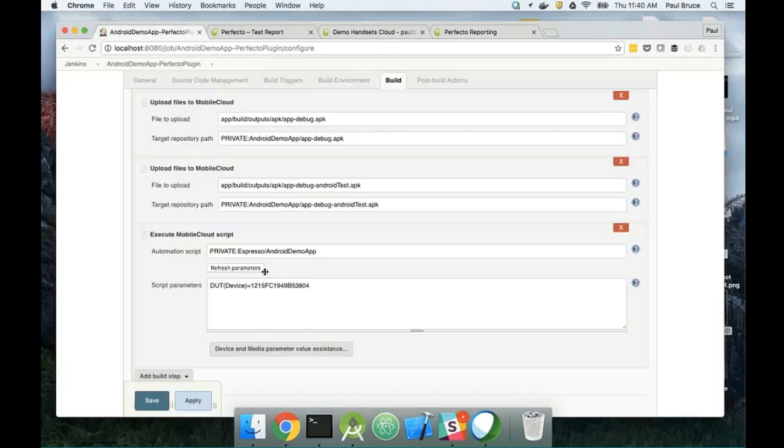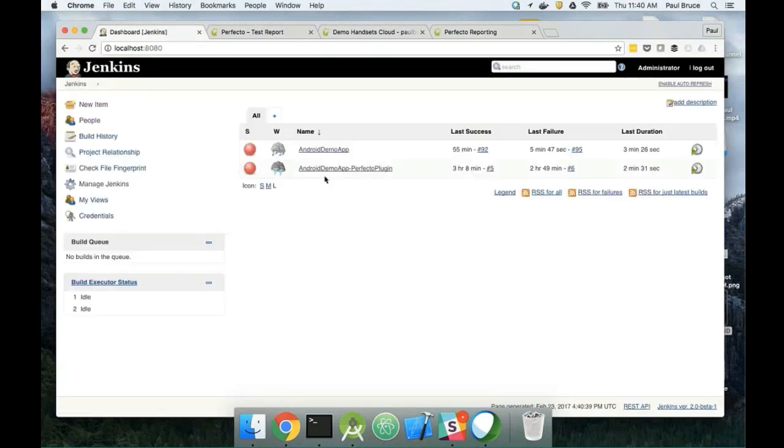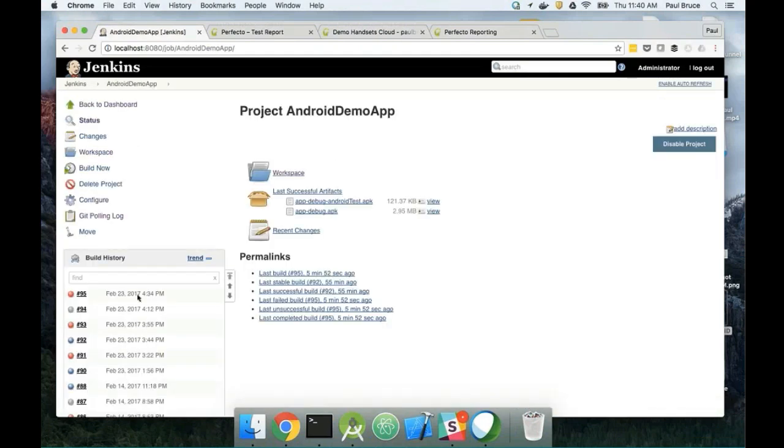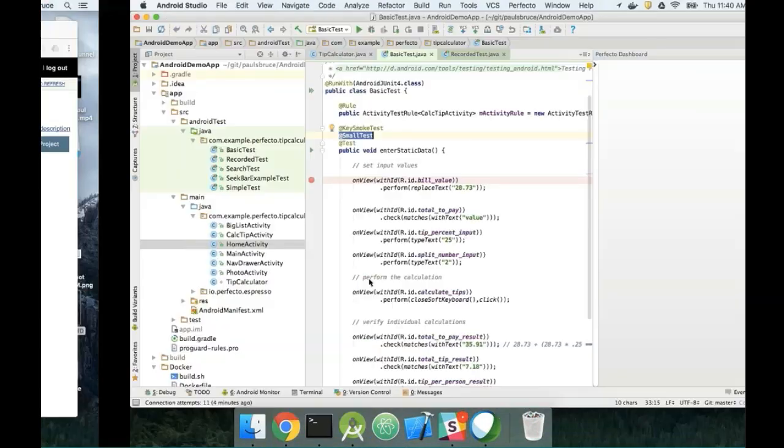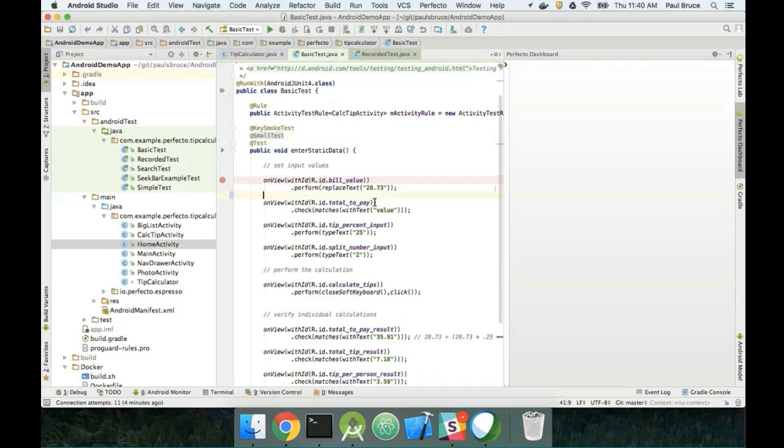So in this case, if we go back to the Jenkins job, what we see over here is that, again, we had a failure. We changed something, we didn't upload it properly, or we used the wrong data in this case. I personally think that I'm doing something wrong here.